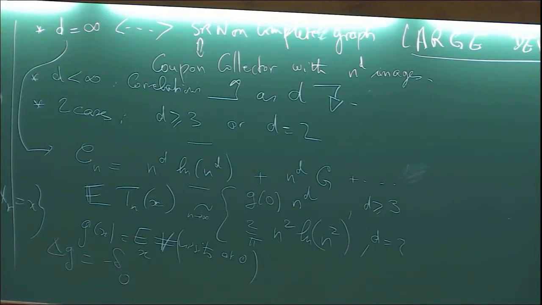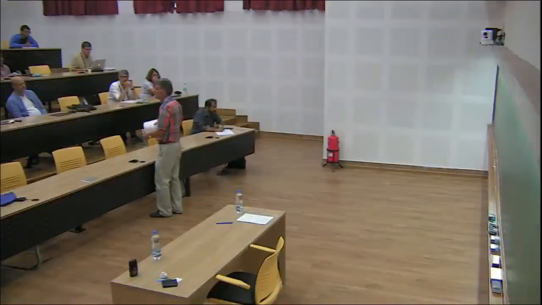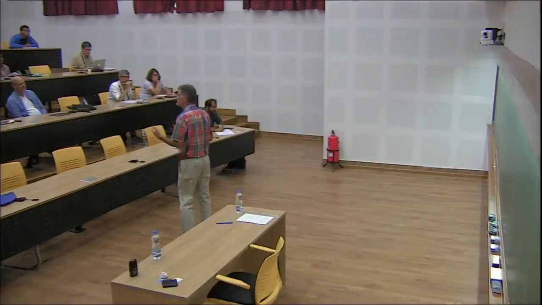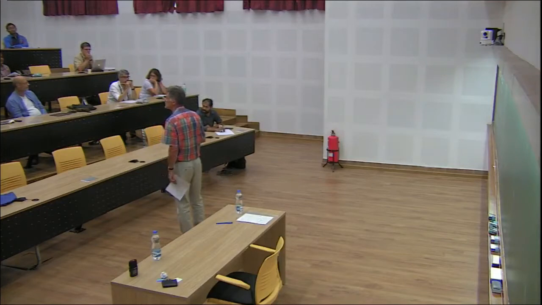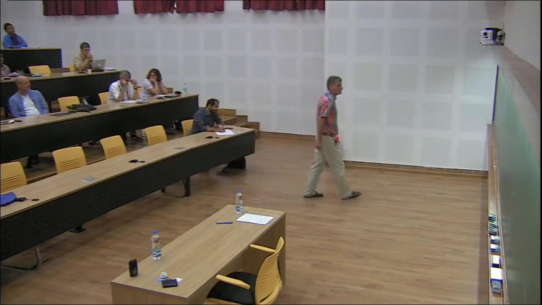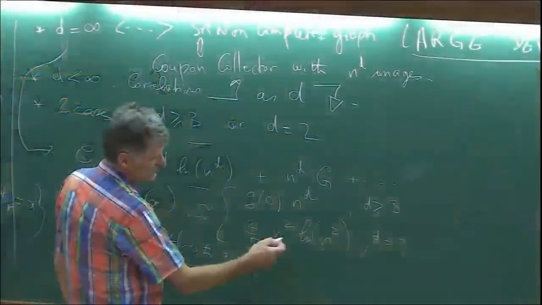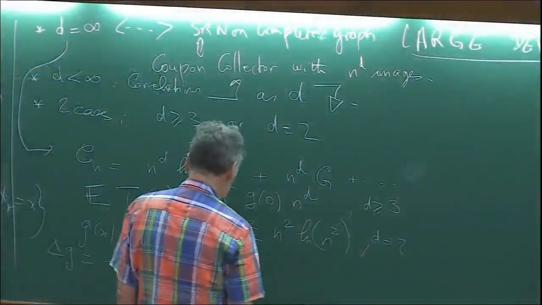When you say d infinity. Okay, now I say that in very high dimension, the correlation disappears because the directions in which you take the steps are essentially independent because d is large, okay? And then I come into the framework of a finite set that I call again, but apparently this is what bothers you, n^d, of cardinality n^d, and there I'm picking independent points. So this is just what I mean.